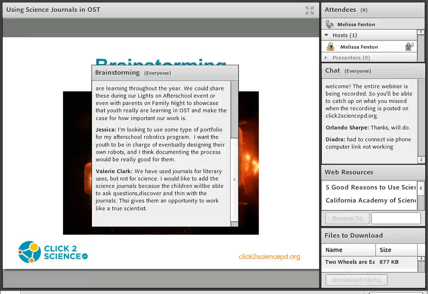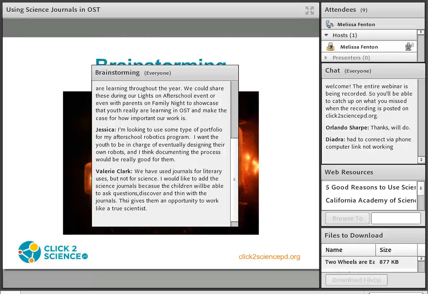And so this was part of the different competitive robotics programs, but it would be really great to start this portfolio or a notebook where everybody's contributing all of their ideas, and then you put it together so that you've got this documented process of look at how we started, and then we came to this robot, and here's how we made all those decisions along the way. So that's, I think, a great idea.